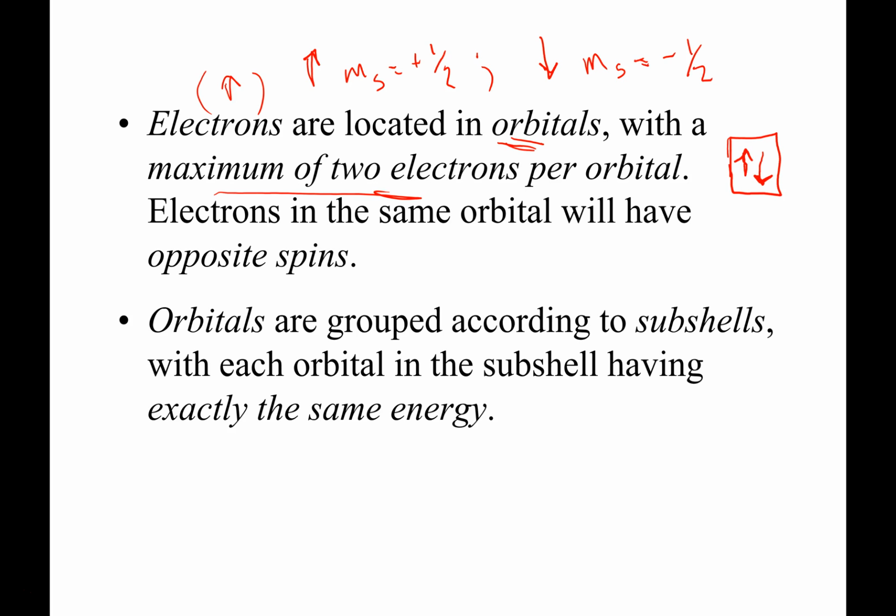An S-type can only have one orbital. A P-type, and if you've done much with this, you're like, oh my gosh, I can't believe I'm going to have to do that again. A P-type subshell, these boxes are orbitals, has 3 orbitals. A D-type subshell, and it's all about oddsies, now we go to 5. And an F-type subshell has 7. The longer I do this, the worse my boxes look, but those boxes are orbitals. So those are subshells.